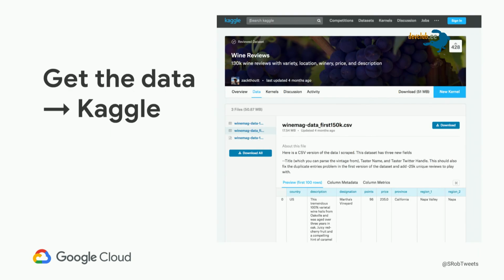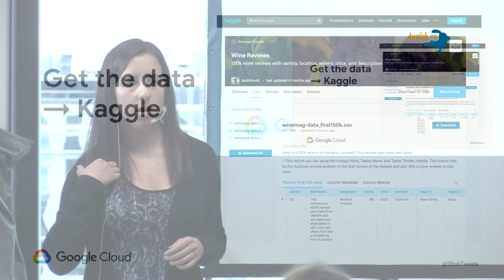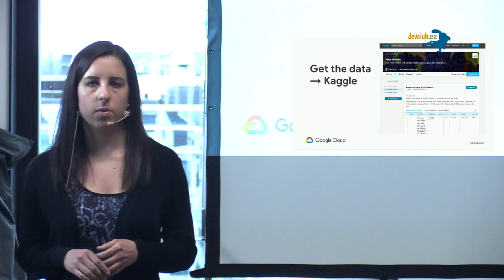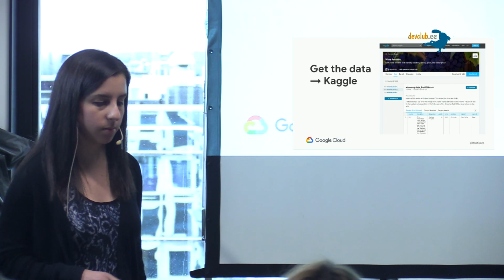First step, again, since we have a custom model, we're going to need lots and lots of data to train it. So I used a tool called Kaggle to get the data. Kaggle is a data science platform. It's part of Google, and they've got a ton of great data sets on there. I definitely recommend checking it out. If you're new to machine learning and you're looking for interesting data sets to get started with, they have tons of awesome ones on there.